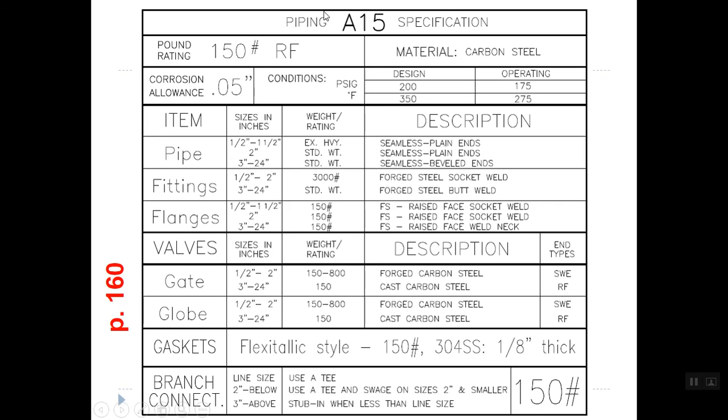what we're also looking at are the temperature this system is expected to run under and the pressure it is expected to run under. We have degrees Fahrenheit. It has been designed for a 350 degree system, but the expectation is that while it's been designed for that, it's going to operate at a lower temperature. And PSIG, pounds per square inch gauge, just means pounds per square inch at sea level. Again, it's been designed to operate at around 200 pounds of pressure. Actual operating pressure will be a little bit lower. So we always over-design it a little bit based on the fact that we might exceed this occasionally by a little bit. We don't want things blowing up.